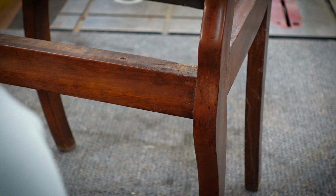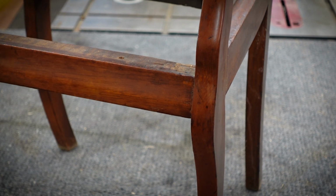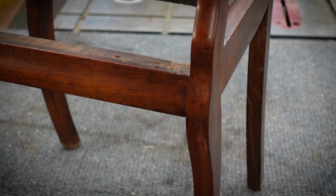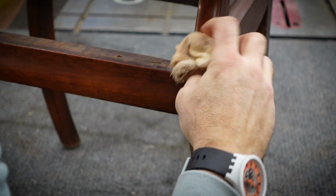Okay, and we're good there. We can stop right there. That looks fantastic. I like the look of that. All right, so again, very gentle here. It's really easy to wipe off what you just put on.